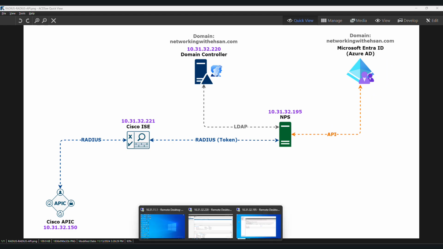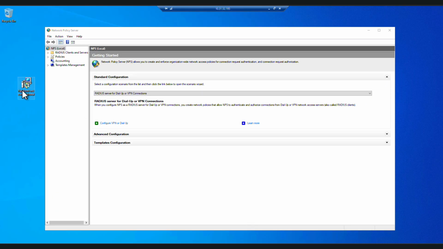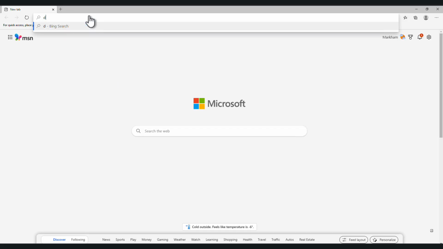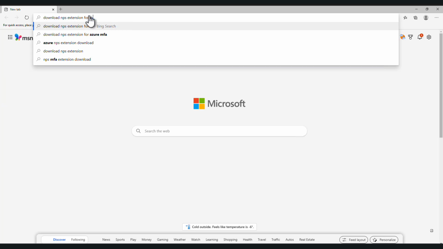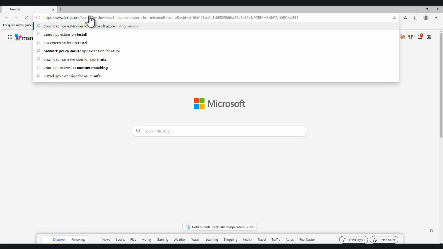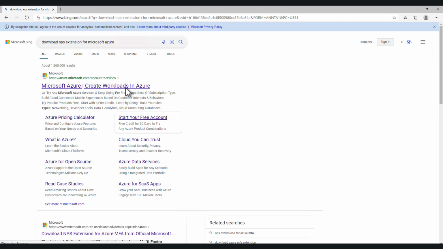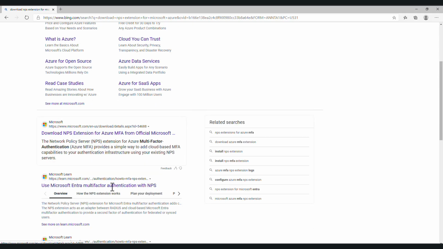Now NPS should also talk with Azure using API. For that reason, you need to download the extension. You can Google it, download NPS extension from Microsoft Azure, and you can get it from the Microsoft website.